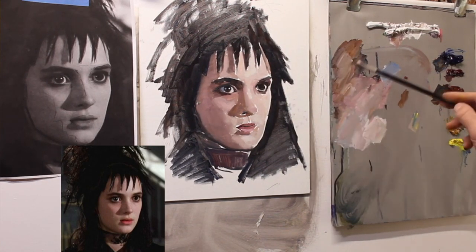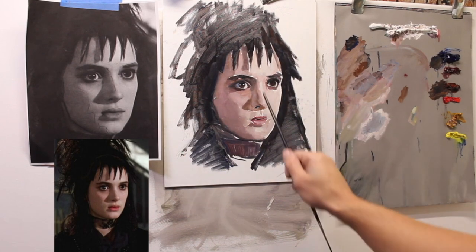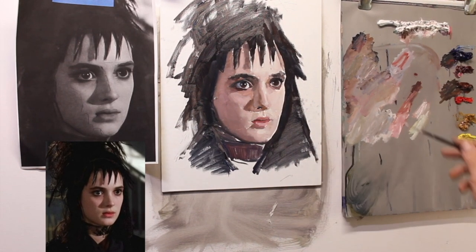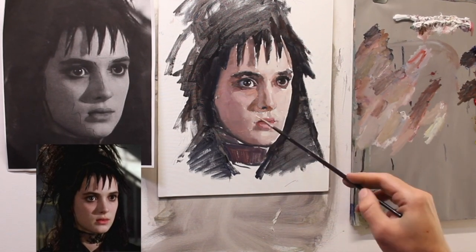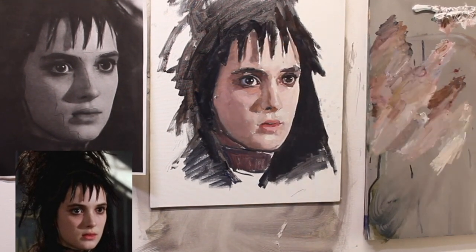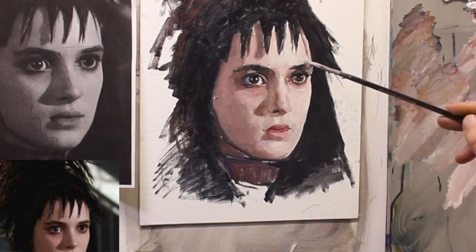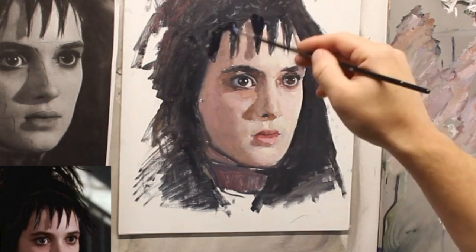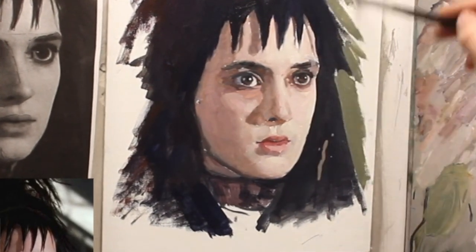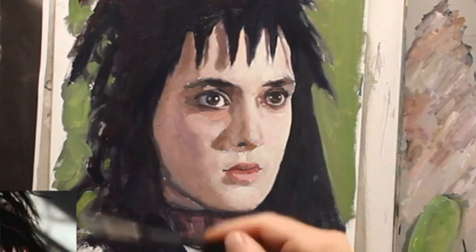At this point the basic form of everything should be there, and the rest of the painting is really a matter of dialing everything in — dialing in your value relationships, the structure of the shadows, using different values and shapes to build the face and construct the features. Since you mapped out those three major values, that should keep you on track. Always step back and make sure you're not painting something out of its value zone — for example, when painting the shadow side of the face, don't make the highlights within the shadows so bright that they read as if they should be on the light side. That process of breaking the face into three major values is just repeated again and again with smaller shapes and more subtle value shifts.